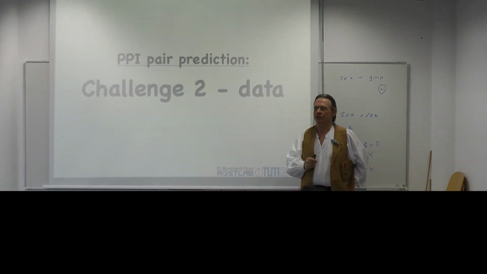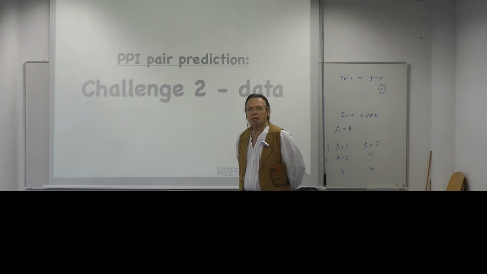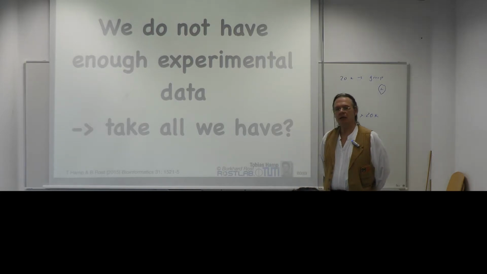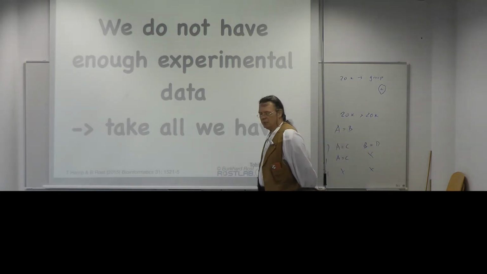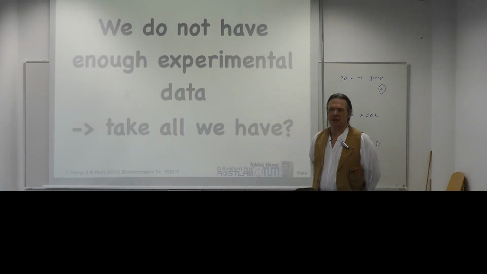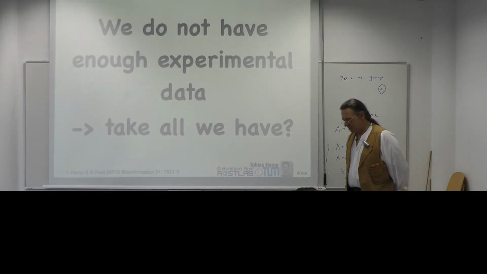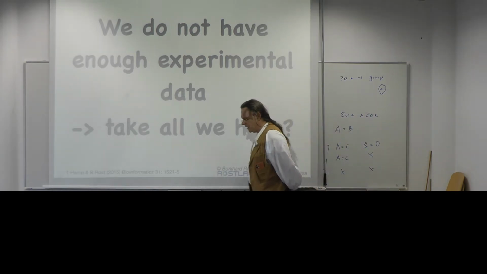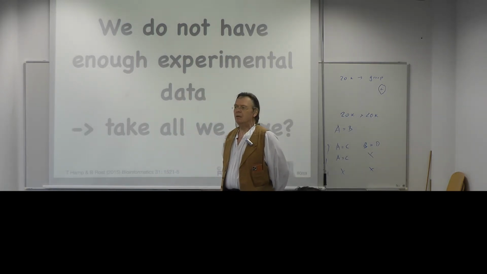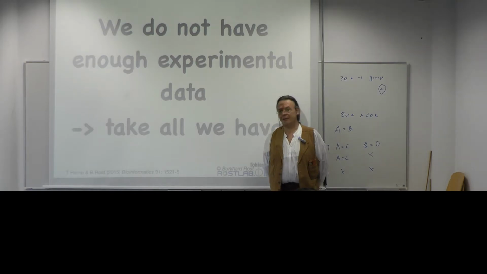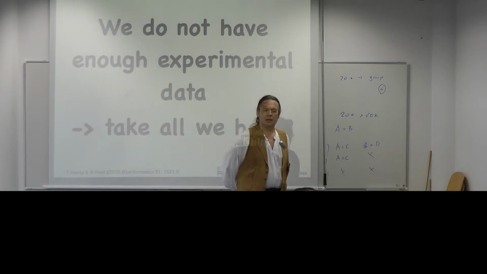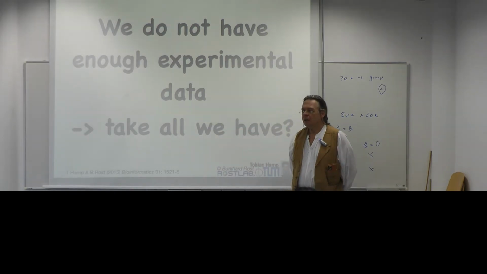The next challenge for any artificial intelligence is always the way we get the data. And the major thing here really is this issue: we need as much data as possible. We need a lot of data, but we don't really have a lot of data. I mean, we have, at this point, for human, I said that maybe every protein binds to 50 other proteins. Currently, good data we have for maybe 5. So we're at least a factor of 10 away from the entire thing. So it may be way too small.